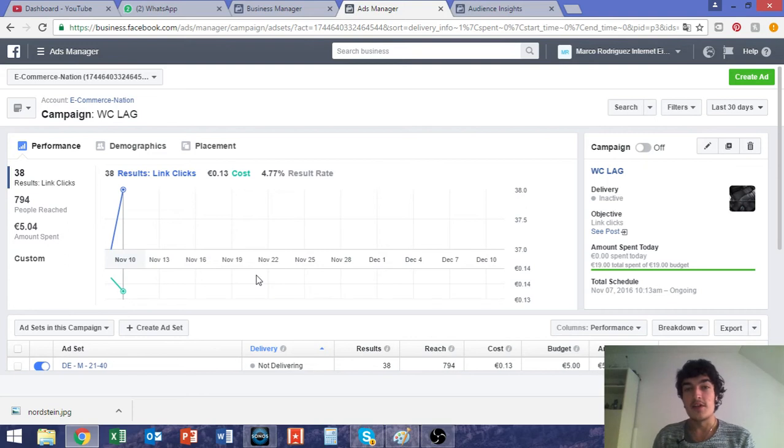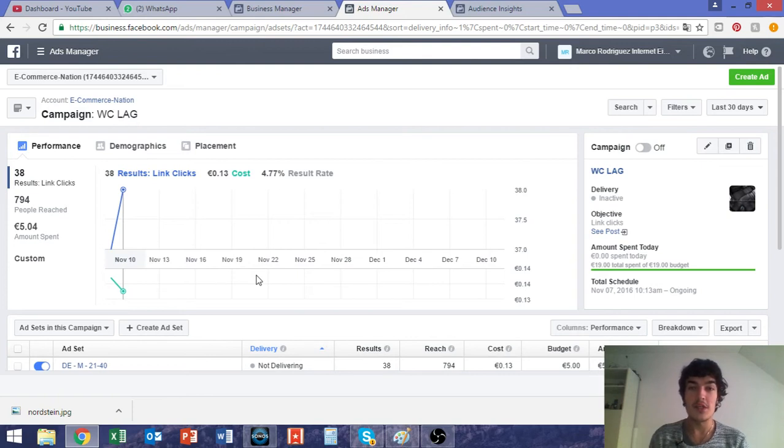First of all, you should have tested the ad for a while before you scale it. So after 1 or 2 days, just because you made some good results doesn't mean that you should scale the ad immediately, because there can be a lot of factors that are not representative for your ads. If you make money on the first day with your ad, it doesn't mean that the audience is completely targeted and really suitable for your product. So you might want to wait at least 2 or 3 days and see whether the audience is really converting and whether the audience is really good, or whether you were just, let's say, lucky on the first day.